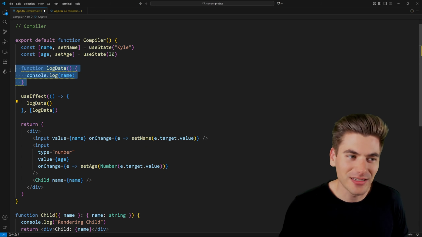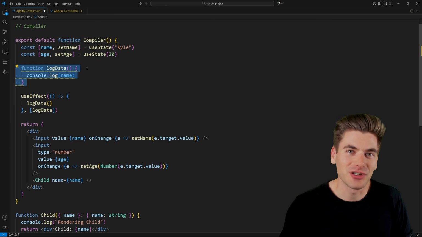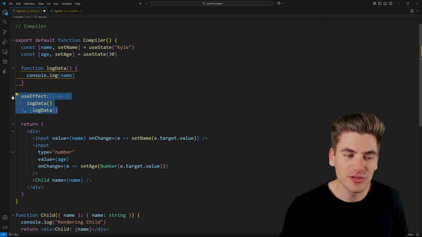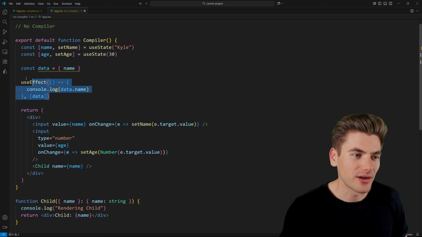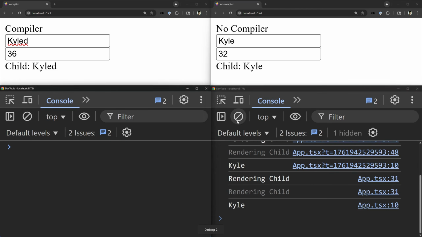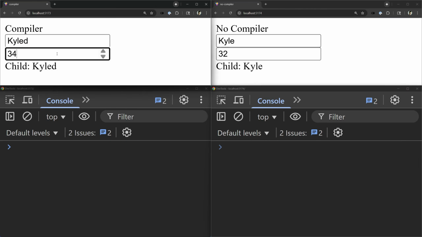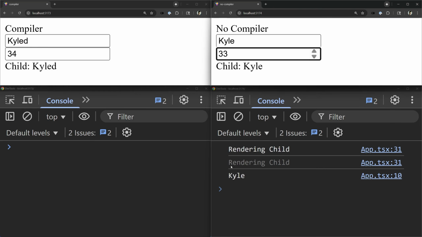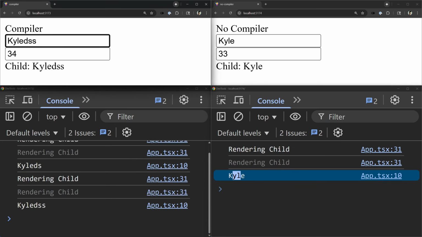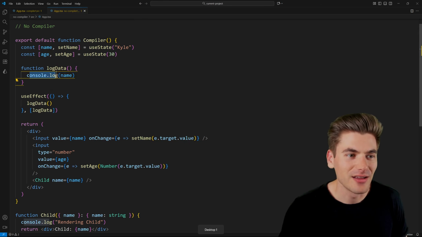But again, since this logData function is directly inside of my function component, in traditional React before the compiler, it would be recreated every single time, which meant this useEffect would run every single time anything changed, whether it was my name, age, or something else unrelated. Now, if we just copy this over to our compiler and non-compiler version, we can again compare the differences. We'll essentially see the exact same thing that we did before. Changing the number on the compiler version does nothing, but changing it on the non-compiler version causes the text to be logged out. And the only way the compiler version logs out text is if I change the name, because essentially the compiler is smart enough to know, hey, this only depends on the name. I'm going to memoize it unless the name changes.